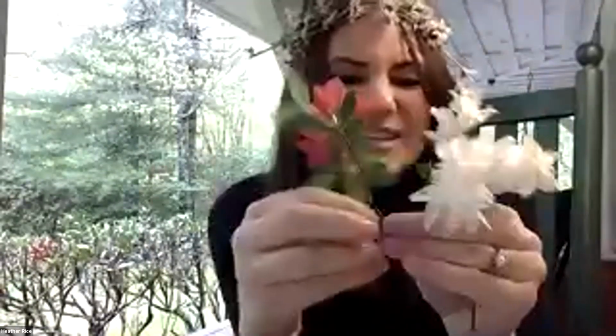Just remember, if you have a flower like this with a crunchy stem, it's really hard to pull it apart. It will just break. So they're very pretty. They're something that you could maybe add into your crown at the end, but they won't be very good for making the part where you thread it through. So there is my flower crown. I hope you enjoy making it at home.